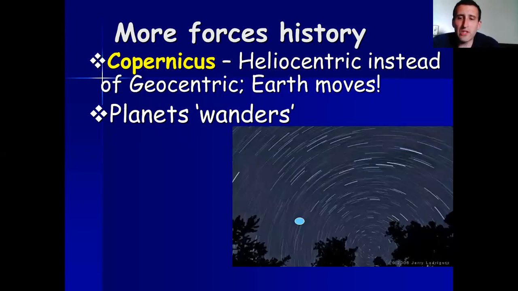I don't know if you've ever seen a picture like this with the star streaks, but this is what happens if you point a camera at the sky and take a long picture. Not a few milliseconds like we normally take a picture, but minutes or even hours long. You will see these streaks of light in the sky, because all the stars appear to move as the night goes on. Today, with our greater understanding of physics, we would understand that actually the Earth is rotating and those stars are staying relatively at rest compared to us, and that's why this apparent motion occurs.